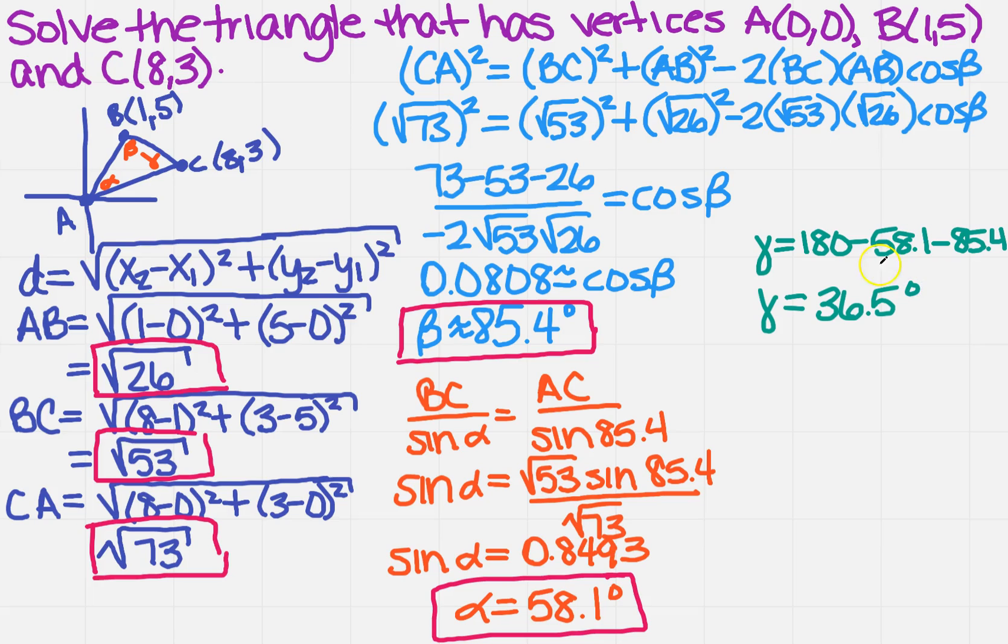And again, that's important because that's part of the triangle, so I'm going to put that in pink. So each of our answers that's circled or has a pink box, those are your final answers in solving the triangle that has the following vertices, A, B, and C.